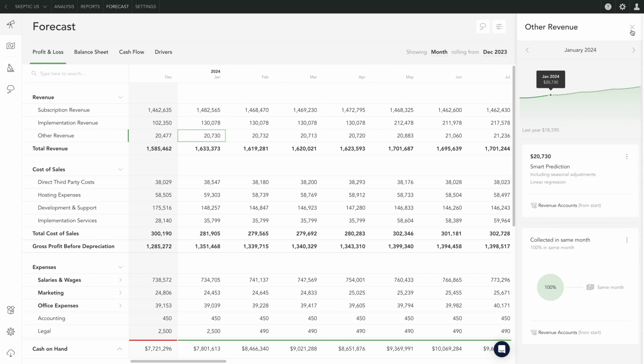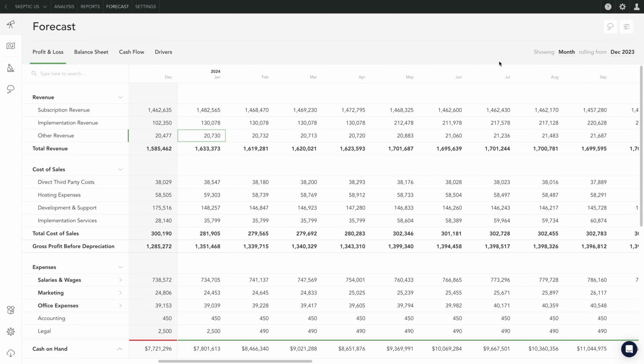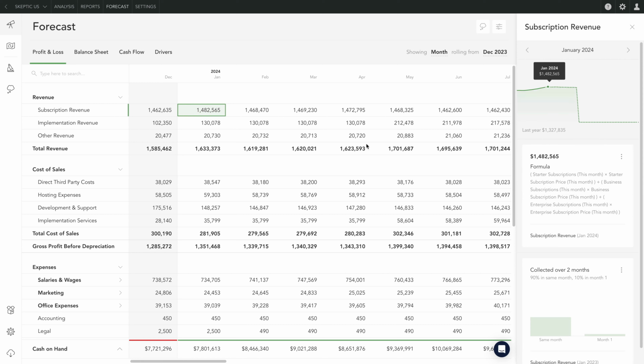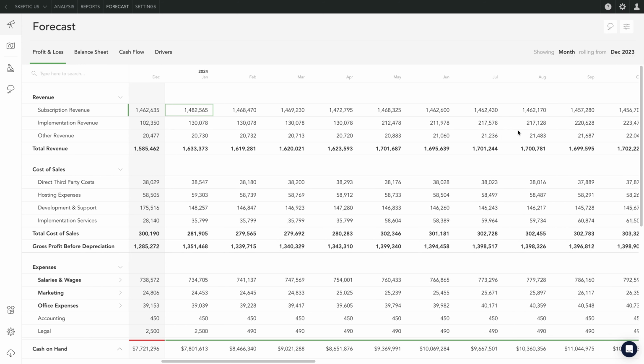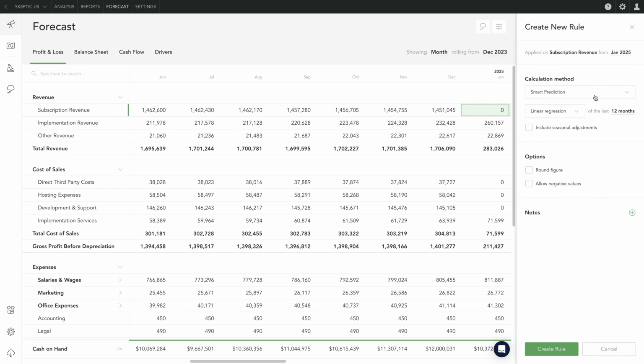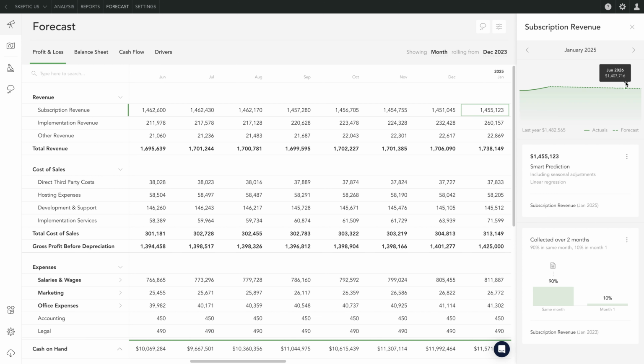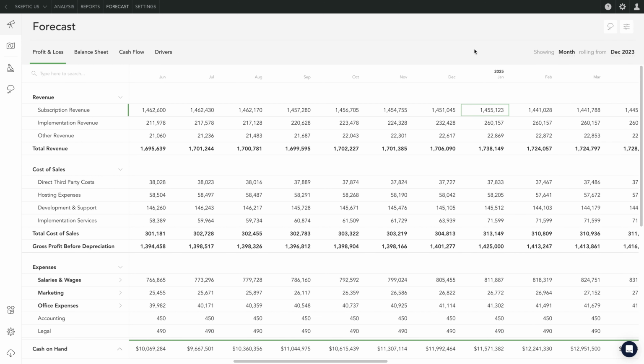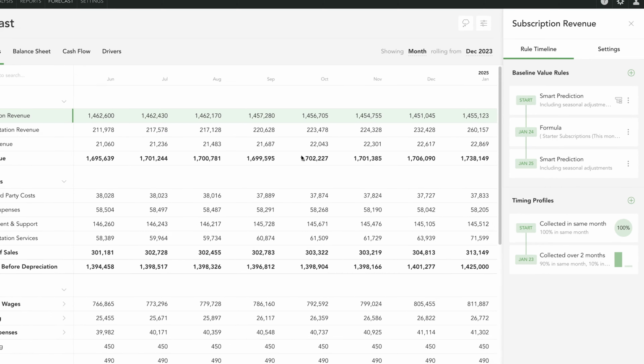Applying different value rules across the various profit and loss accounts in your forecast is common. You may also have several value rules on a single account occurring at different points in the forecast. For instance, we only have driver values for projected subscriptions and subscription prices through the end of the following year. So, we can add another value rule to the subscription revenue account for the remainder of the forecast. You can quickly check which value rules are at play on an account by clicking on the account name.